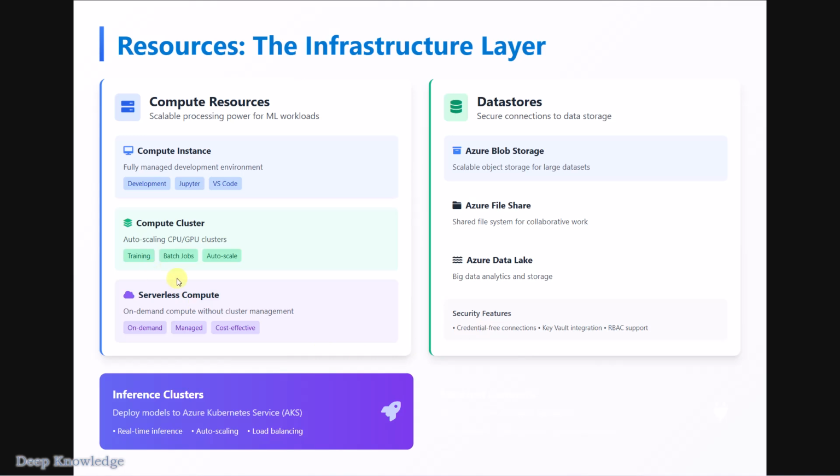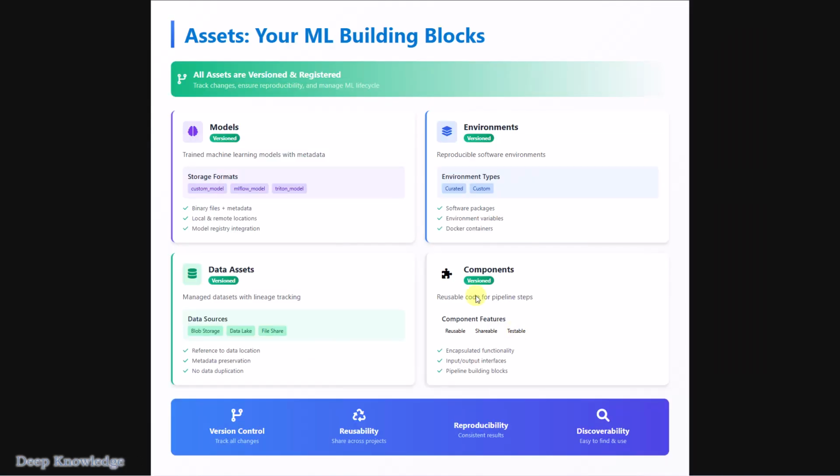We have already seen this, and now your model. I also showed you that your trained model will be saved in the model itself, with the binary files, metadata, local, and also we will use MLflow to track our models. MLflow will serialize our model and the parameters, and if you would like to track the inputs, you can also track the inputs.